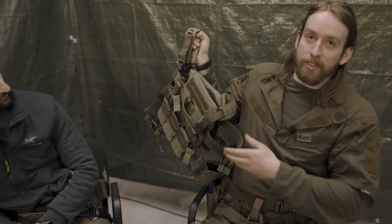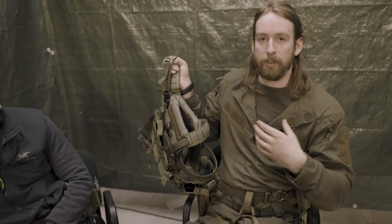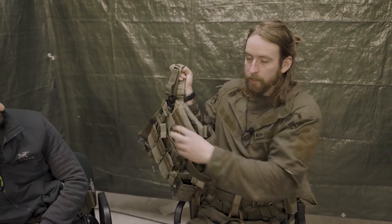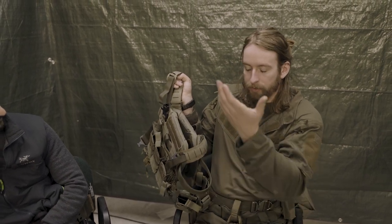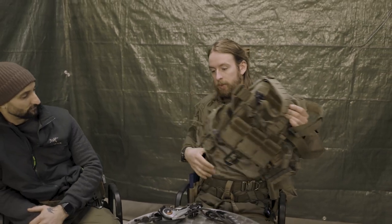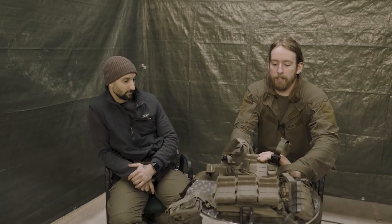The main reason for this is when you have the tie-in point on your hip, you can fall back when you have a heavy backpack or heavy gear. With this high tie-in point your center of gravity is a lot higher, and then you sit in the rope differently and you will not fall backwards. So really cool, it's certified and really easy to get in the full kit and be ready to work on the rope.